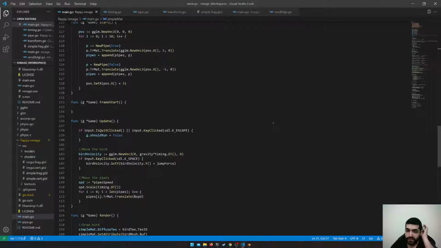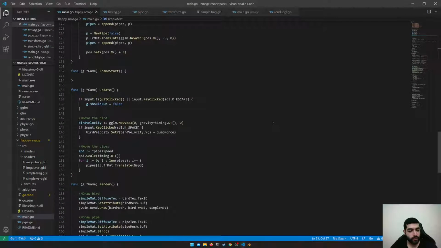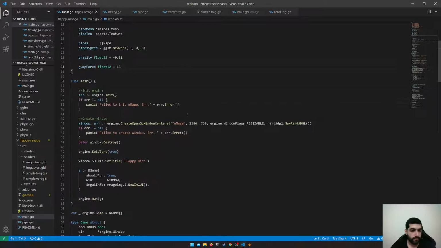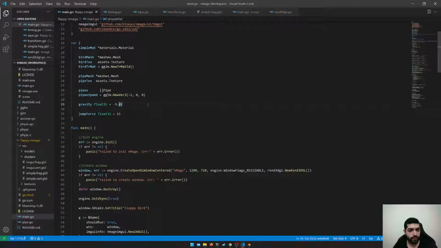That's not actual physics. You'd probably want to calculate with like F equals MA and then convert that to velocity and so on, but for now we'll just work with units, I guess. That's fine. So jump force, even these units are too big. We'll just negate. So gravity is maybe minus one.